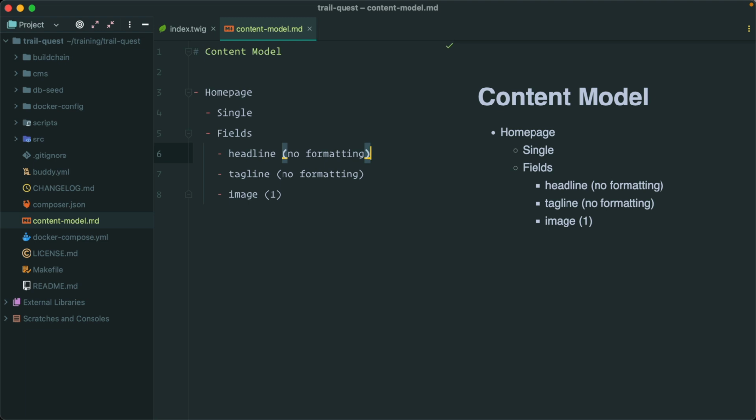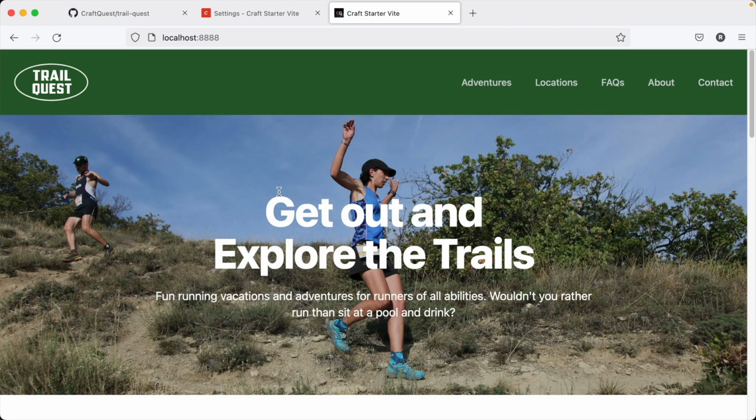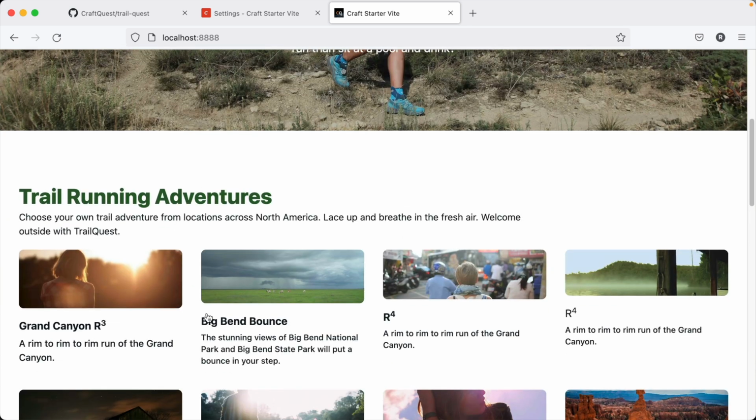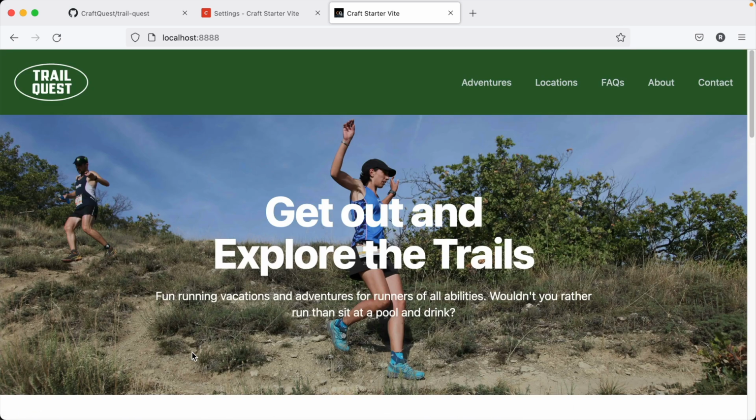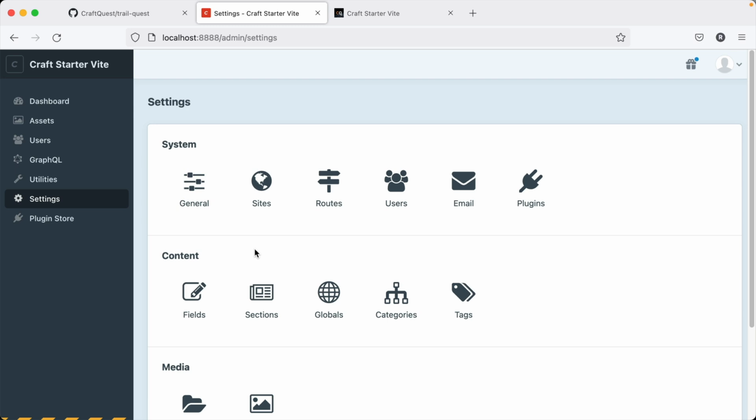And the reason we do no formatting is so that a content editor can't go in and potentially add an image to the headline or do something else to make it not appear as it should within the design of the site. So we add those restrictions by not allowing any formatting, and typically that's through making it a plain text field. So that's generally the content model for the homepage. I do have these running adventures, and I will work on those, but for the homepage, that's all I have to create. So in the next video, we will go into our settings in Craft and create those.